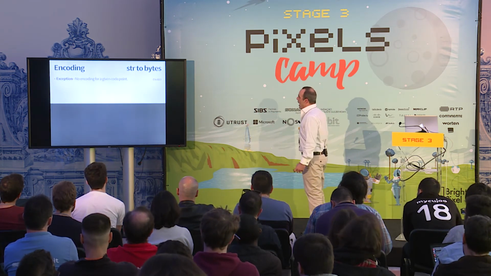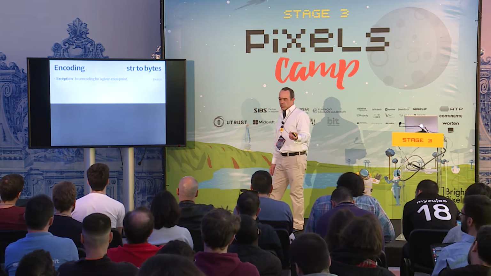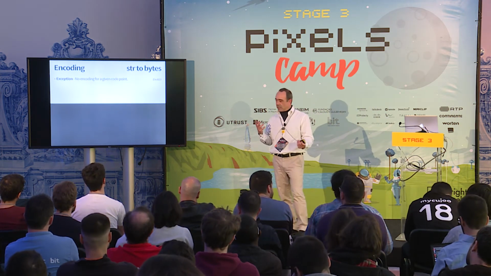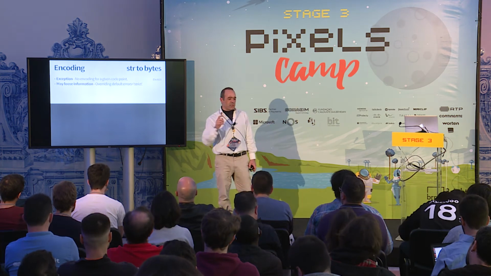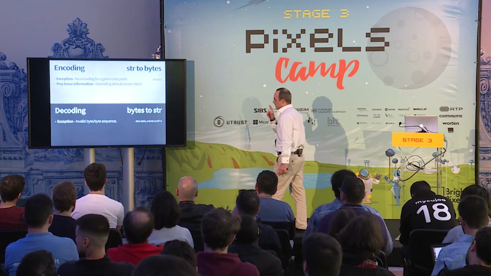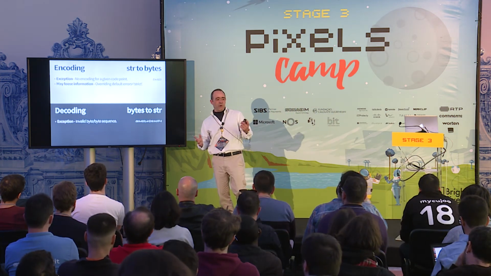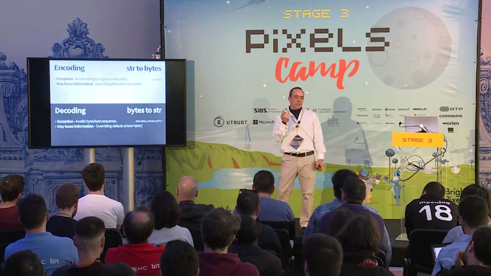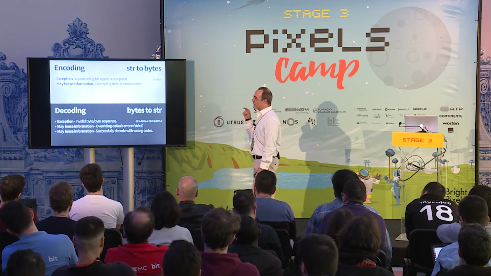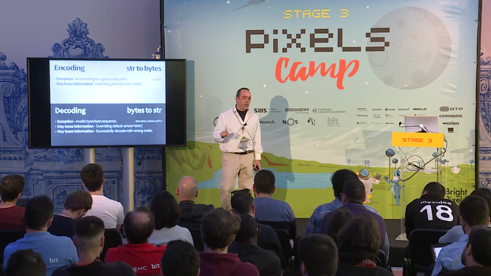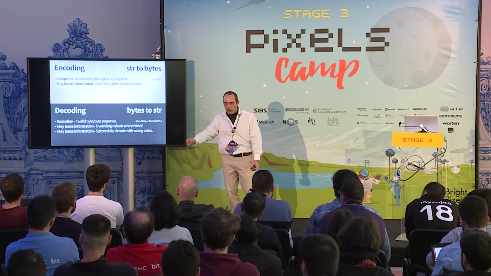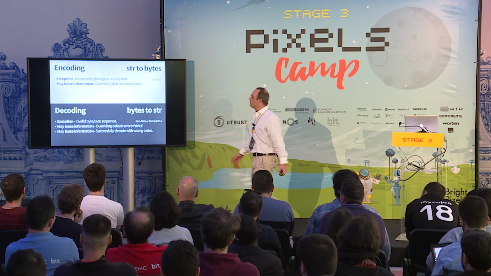We need to know what we're doing. So while we're encoding, we can get an exception if we're trying to encode something that's not valid somehow, okay? Like an accented character in ASCII. We may lose information if we say disregard errors, but we must do that explicitly, okay? Now decoding is more sensitive, because we will get an exception if something funny comes up, but we may lose information if we override the errors, okay? But we may also lose information when we successfully decode with the wrong codec. And this is the critical path, okay? This is the important thing to keep in mind. You can't just go and decode and hope everything is all right, because it might and it might not.